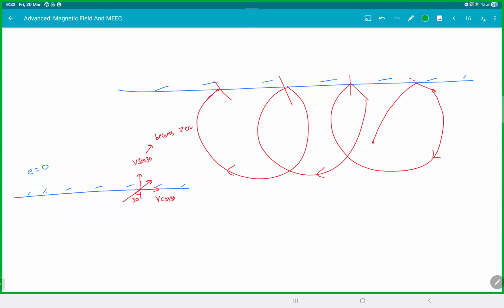Right? V cos 30, I wrote reverse. V cos 30, V sin 30. So this will still remain. So this will go in a circle like this of R by 2. Isn't it? V cos 30 will become 0, but V sin 30 is still there. So QV cross B, that thing will make you go in a smaller circle, which will keep grazing the wall. That's it. You will just be there. So you will go hit, and then you'll just go in a small circle forever there. You'll not stop. You'll not go anywhere.